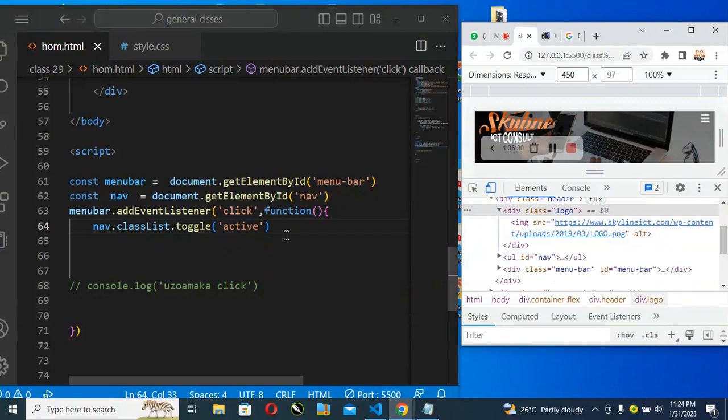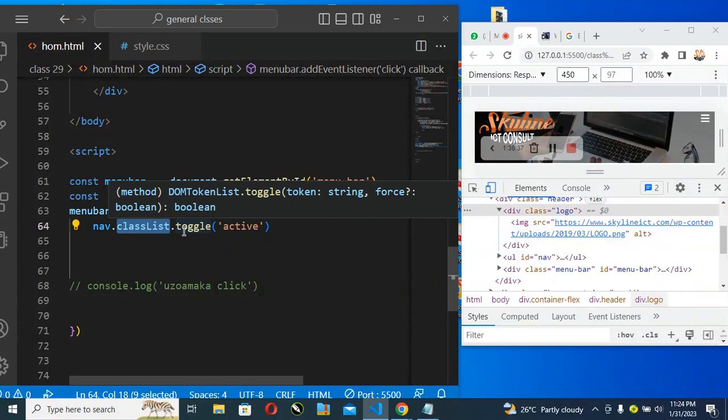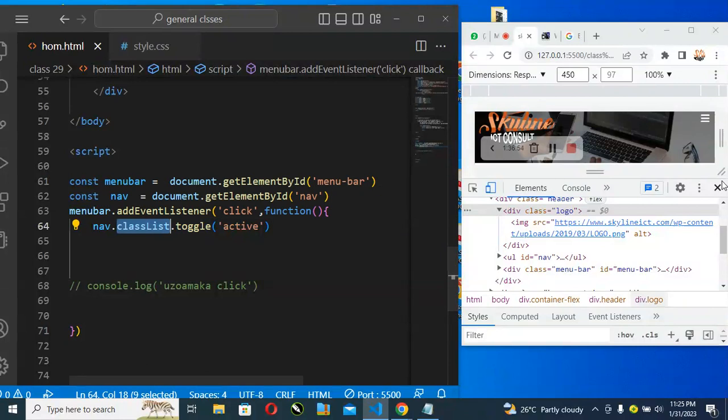So what happened here is that we need to add it in our HTML. We added a class of toggle class. Who can explain what toggle is? Can somebody explain what toggle is? Toggle is just like a toggle bar, like opening and closing. Are we together? So when you click on this, it will either open or close.